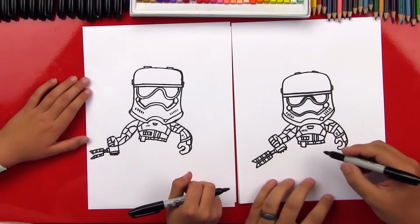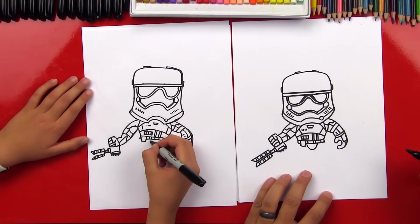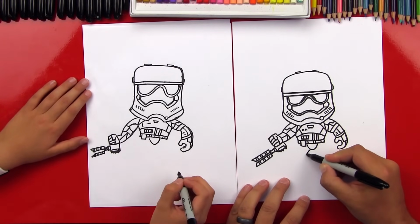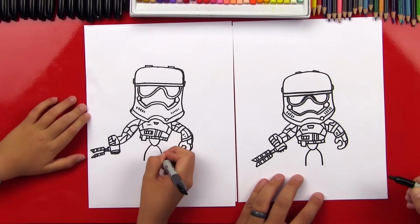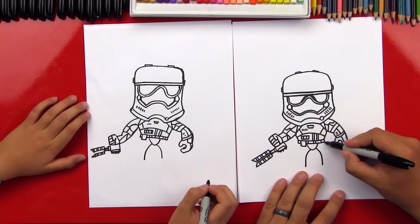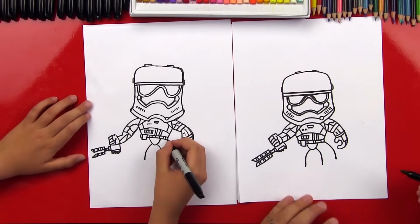All right, let's draw his legs next. So we're going to draw a little U right here. And then we're going to draw a line coming down for the inside of his leg. And then another one on this side. Good. Now we're going to draw the outside of his leg. So we're going to start over here and we're going to get further away from his ankle.